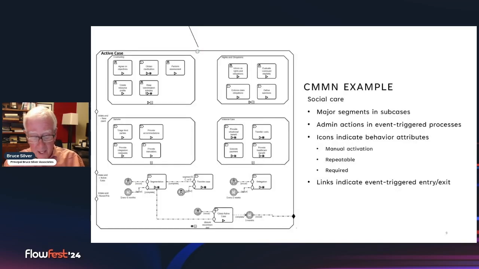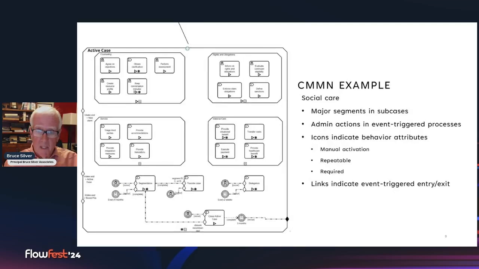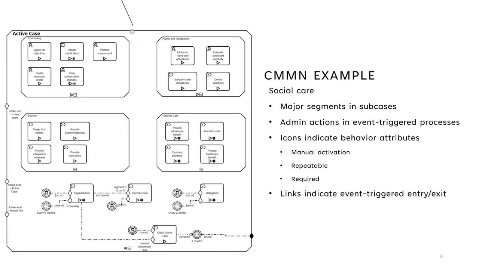Okay, so here's an example taken from my book, CMMN Method and Style, based on a social care services scenario in a European country. Here, the stage active case, that's the large octagon there, contains 4 substages without any entry conditions. That means they can be activated at any time. The triangle marker at the bottom of a task or stage means manually activated. Without that, they would activate automatically.